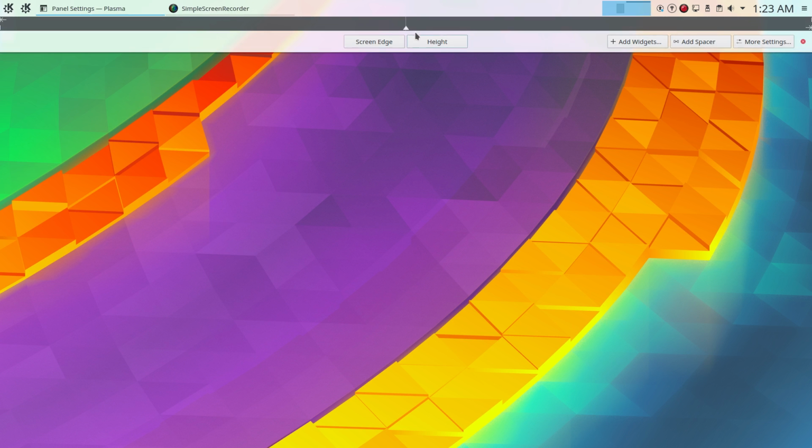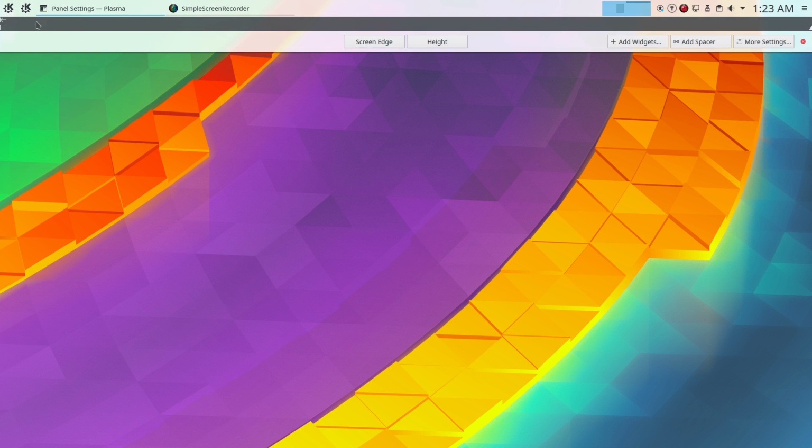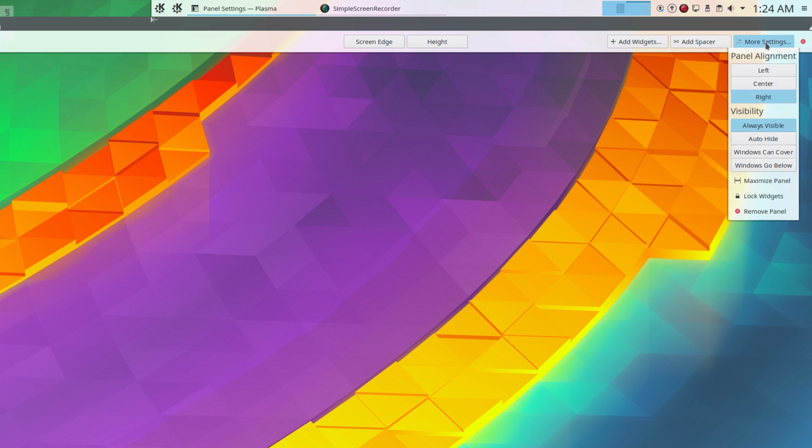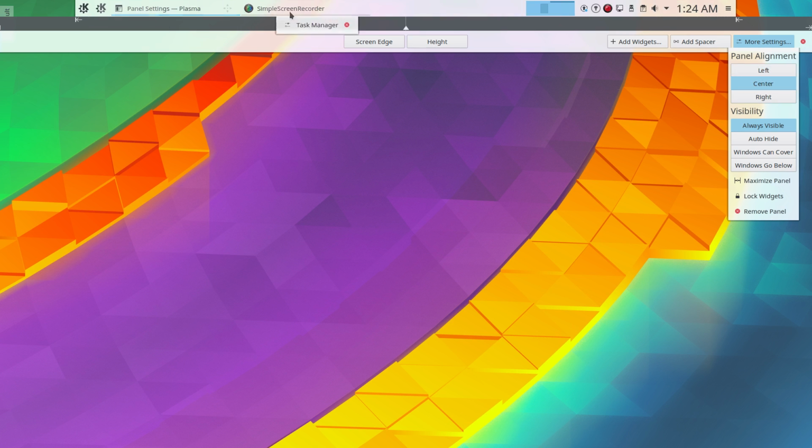The next setting, if you take notice here, you have little lines. On the left, little arrow. On the right, an arrow. And what that does is, you can go into more settings, and you can be centered, you can be left, or you can be right. So you can actually move the panel to, say, the right. And then what you would do is grab the little arrow here and move the panel smaller. So now it's positioned to the right. You can move it to the left, which leaves the space over here. Or you can leave it centered, which leaves space on either side.